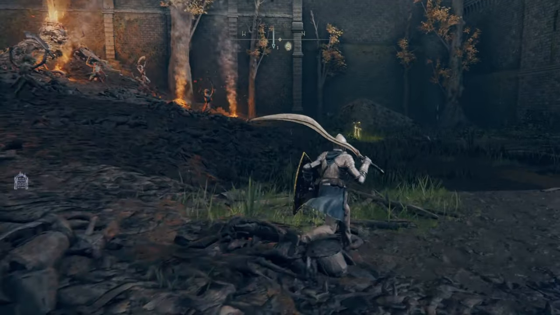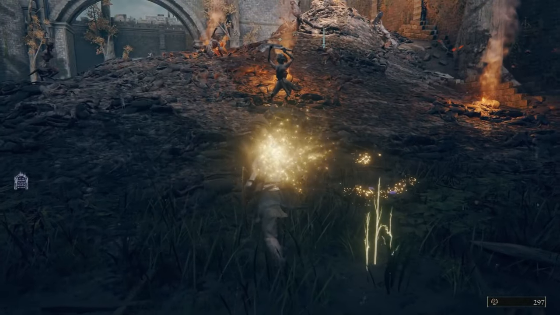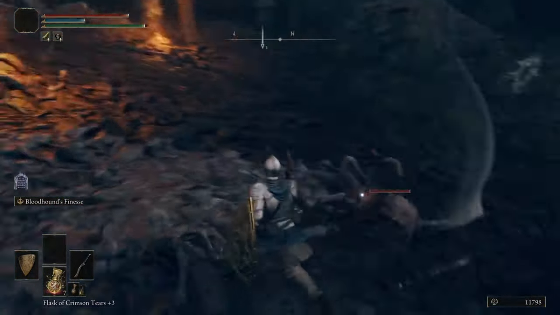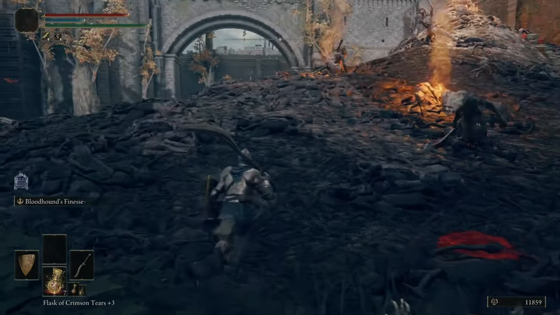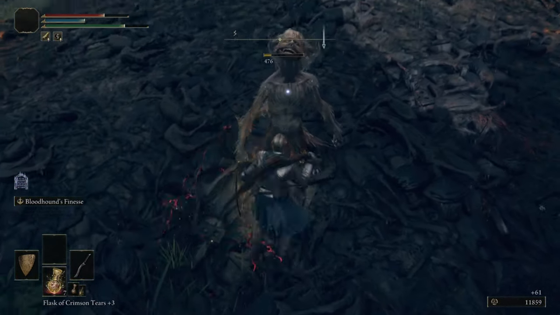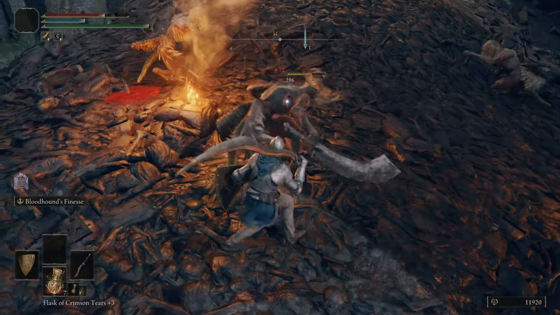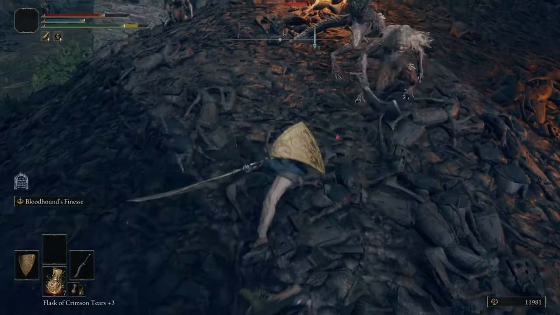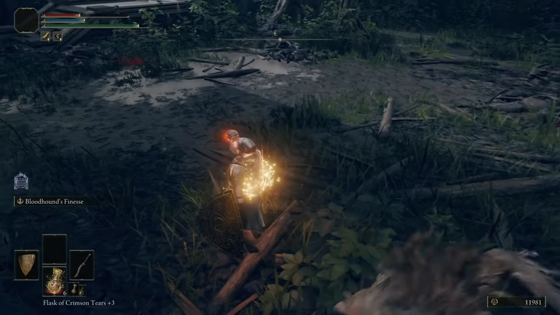Perfect. Now, we need to kill these, but there are so many NPCs over there that we need to take care of, right? Okay, let's take them one by one. Better, because last time I tried to kill them, everyone jumped on me, especially that big guy. He hits a lot. As you can see, I'm almost dead over here.